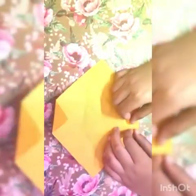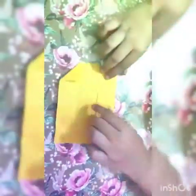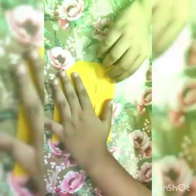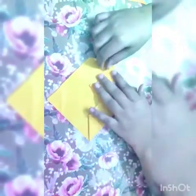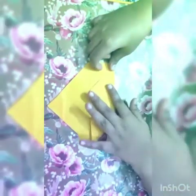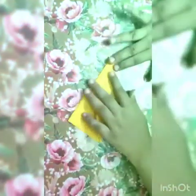Now you have to fold from the corner, and also here. Now fold it and you have to open it. Open. Now fold it again like this and then fold it.